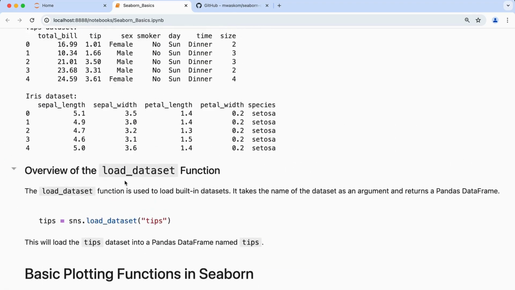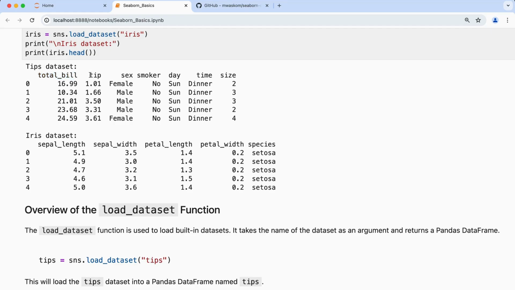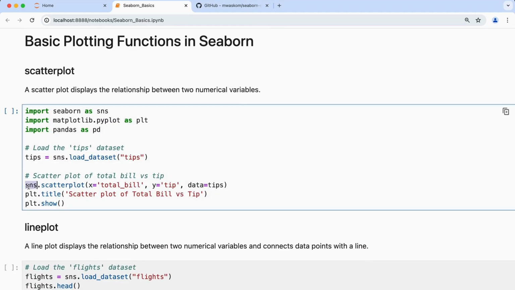Now what I want is कि based on the total bill और हर एक bill पे कितना tip waiter को मिला है, I want to draw a scatter plot. To do that, we simply have to run this cell which says sns.scatterplot. X axis में I want total_bill, y axis में I want the tip, and then data for this is tips.